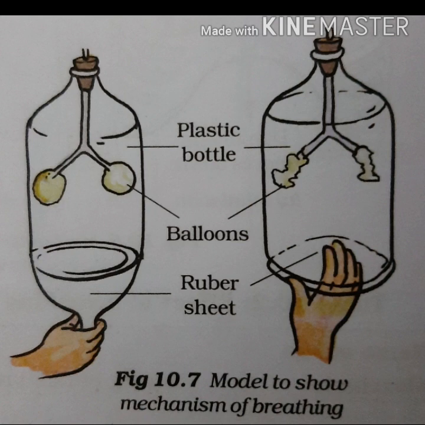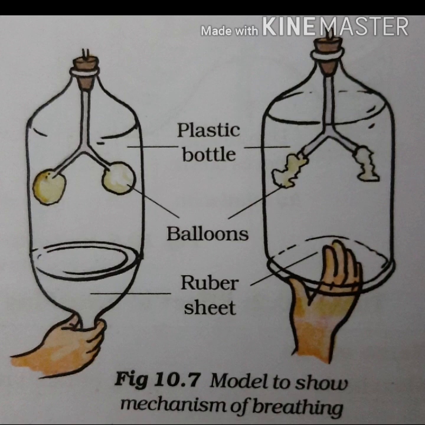After that, you have to cover the cut end by using the sheet which you have got by cutting the balloon. Now in this model, the balloon which you have used to cover the cut end of the bottle acts as the diaphragm. Okay, it is compared to the diaphragm. The bottle is compared to the rib cage. The 2 small balloons tied to the mouth of the white tube are compared to the lungs. And the tube which is brought out through the lid of the bottle is compared to the trachea.